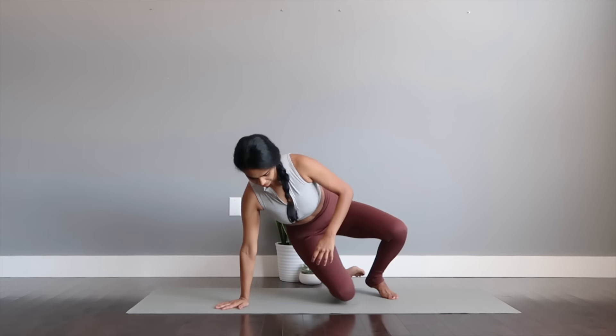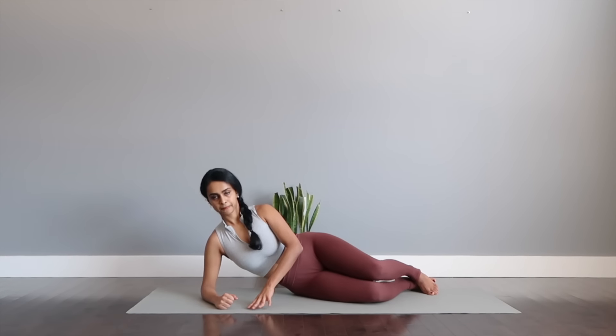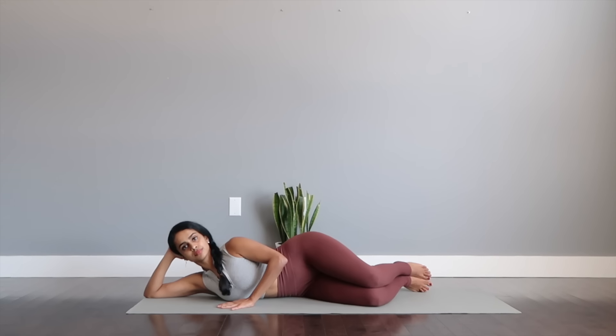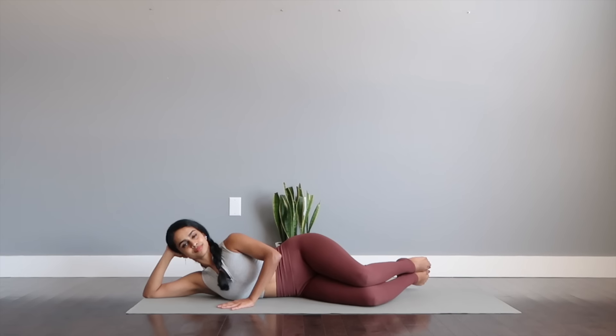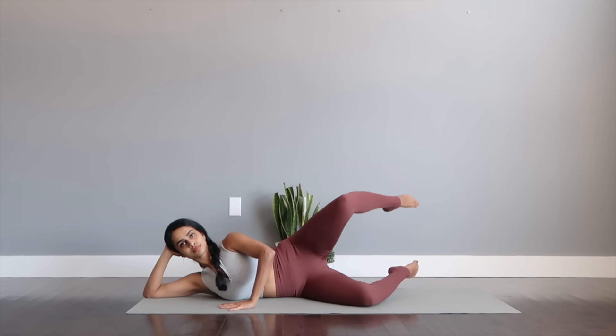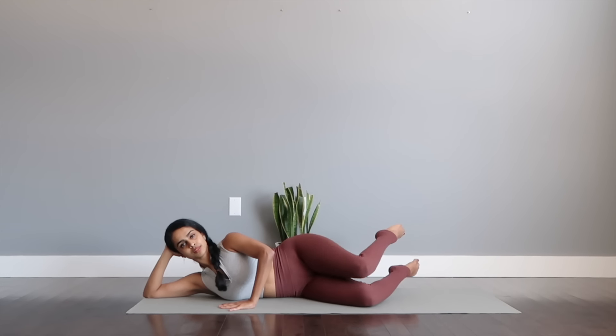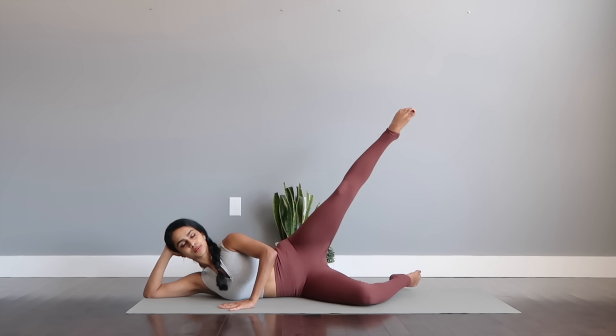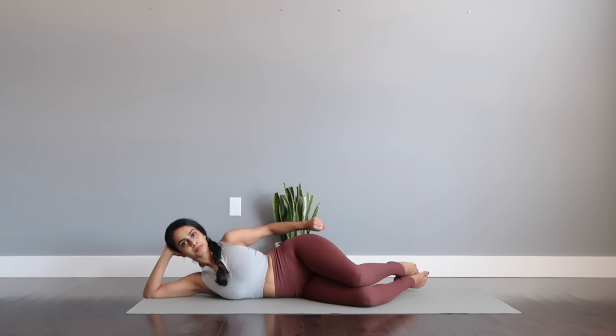Let's get to lie down on any one side. You can either stay on your elbow or fall down flat to the side. Bend both your knees, toes go pointed. You're going to lift the upper leg out parallel to lift to extension. Make sure the body is not falling forward or folding backwards, keeping a nice tight core. And once you're ready, stay up and little circles. Breathe. And release — punch it out, tap it out. Good work.